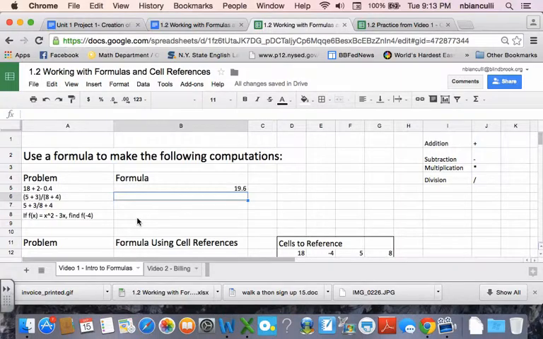Google Sheets follows order of operations. So if I want to do 5 plus 3 in parentheses, divided by 8 plus 4 in parentheses, it's going to do 5 plus 3 first, which is 8, 8 plus 4 second, which is 12, and then do 8 divided by 12, which is 2 thirds or 0.66666 repeating. So equals, parentheses 5 plus 3, you can see it actually grouped, divided by—and the division key is the slash key, which is where the question mark is—divided by 8, 8 plus 4, and it actually shows you, even before you press enter, what the result of the formula would be.